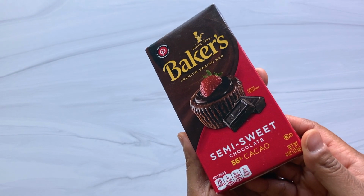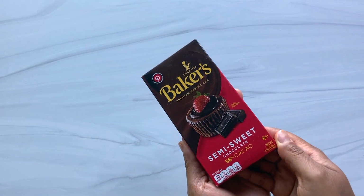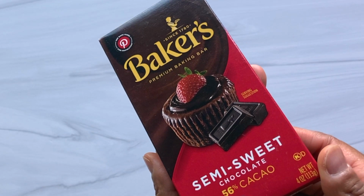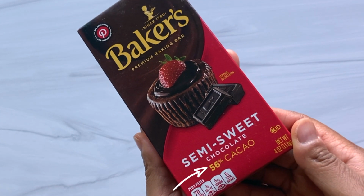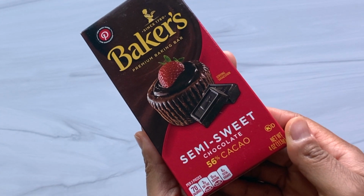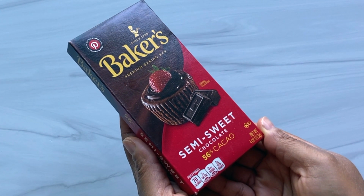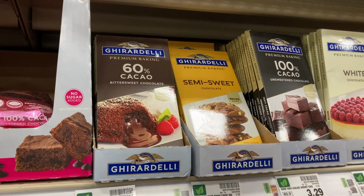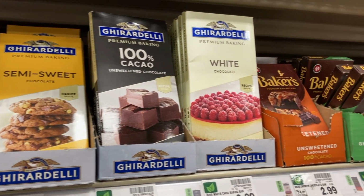I'm using 2 4-ounce bars of Baker's brand semi-sweet chocolate. Notice that it only contains 56% cacao. This means that it won't taste as bitter as chocolate bars with a higher percentage of cacao. I bought them at my local grocery store, where you can see there's a nice selection of chocolate bars to choose from.